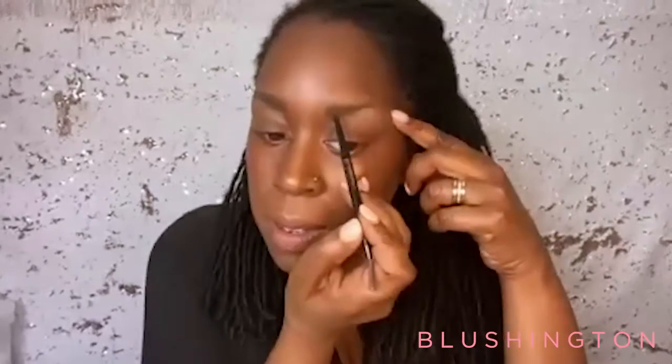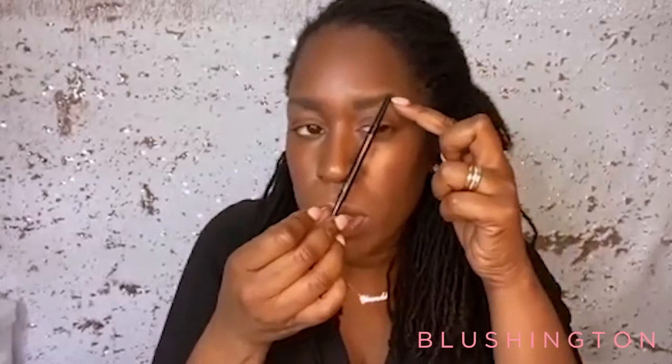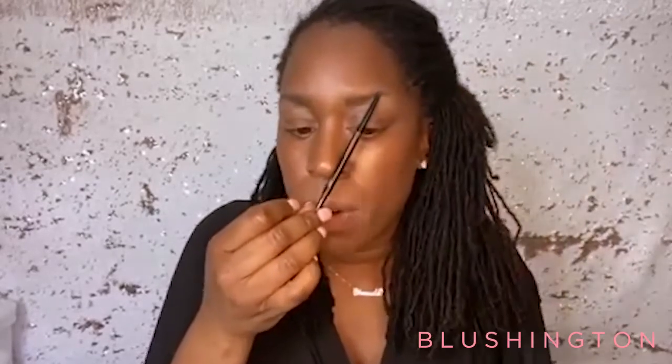And then I'm going to go a little bit underneath. I hope that you can see. And then we're just going to bring it over. So remember, once you go from here, straight up, this is exactly where you want to start. It's already there a little bit. When you angle it this way right here, that's about where the arch should be. So you've got to get a little bit of a lift, but not too much. And when you take it all the way to here, that's about where you need to bring the end to. So for those of you who've been around for a long time, from here to here, all the way to here.